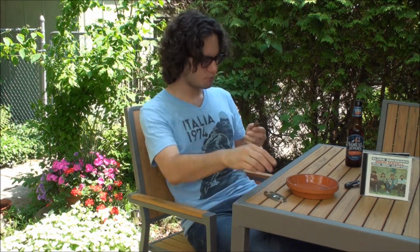So, just give it a bit of a dry draw, see what flavors we can get from it. Yeah, I'm getting that sort of grassy, but sweet grass. Lots of toasted tobacco through the dry draw as well. The draw itself is nice. There's not too much resistance. It's what I would call, I guess, a standard Cuban draw.